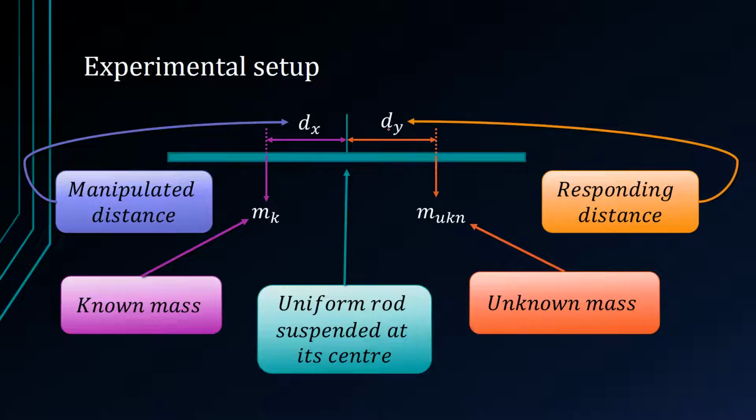That alone should tell you right away that you should be thinking of your x axis and your y axis. The information we have to get here is very simple: the mass of the known, the distance of the known, and the balancing distance for the unknown. We don't need to measure the unknown mass, because we need to find it.